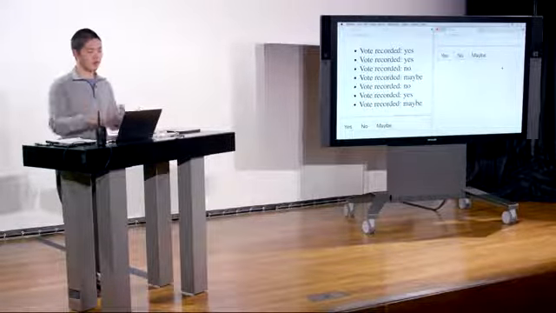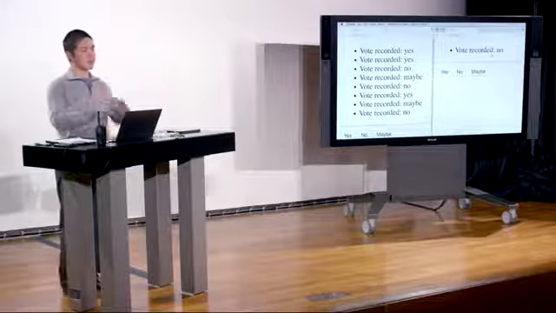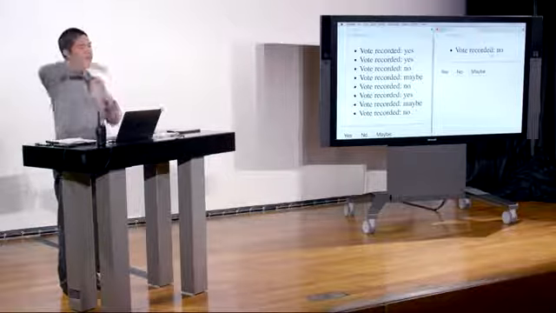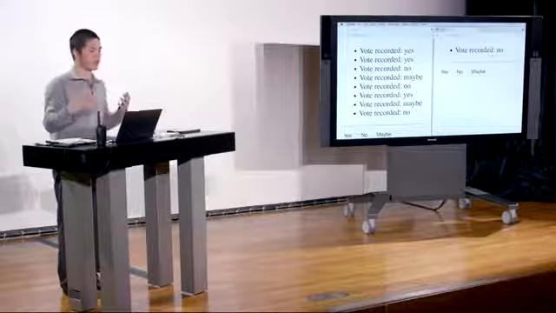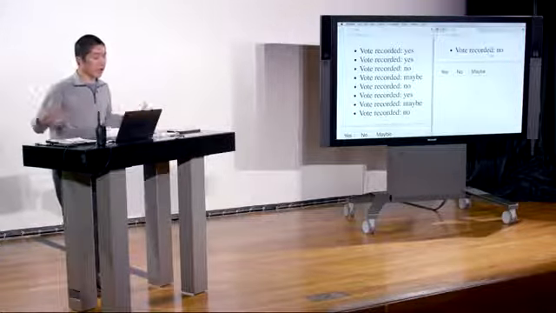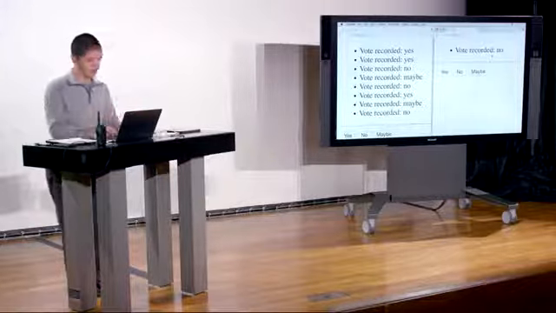Like on this side, I don't see any votes. And if I say no on this side, well, now no appears over here. But because by default my page loads with an empty list, I didn't get all that history of all of the previous votes that had been submitted. So I need some way of storing that information such that when future people visit the website later, they can see that information as well.